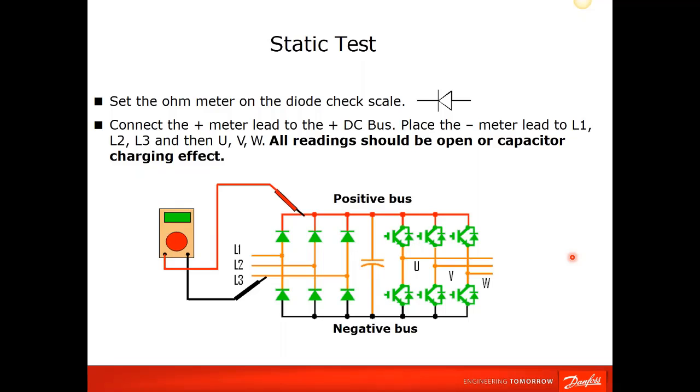And what we're going to do is take our meter, set it on the diode scale, and connect the positive lead to this positive DC bus terminal, and touch the negative lead on L3. Okay, and we're going to do L3, L2, and L1. In this particular arrangement, they should all be not biased on. They should be in the open or capacitor charging effect. So this is going to be the OL, or the 0, that you're going to read.